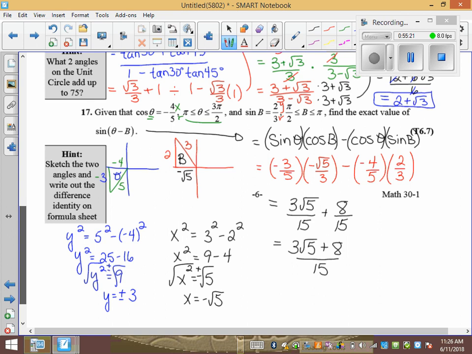Yep. Is there any way you can check this in your calculator? No. Is there any way you can match a multiple choice answer to this? No. You need to know how to do it or not. That's it. So if you forget that you have to draw two triangles, then find the third side, you're never getting this question. No amount of calculator magic is going to get you this answer. Okay?